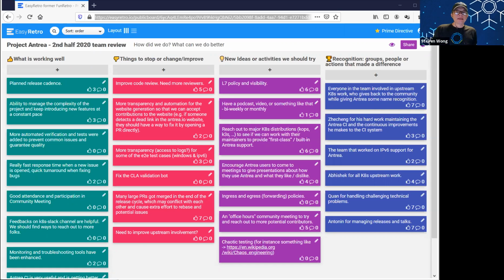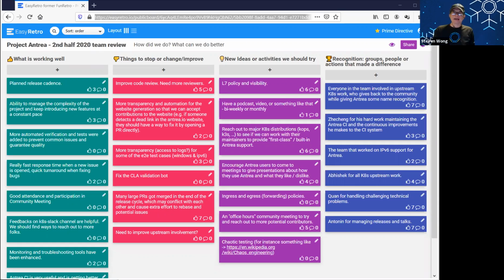Then the other thing leading with 3 votes, the planned release cadence. That's interesting because I went back and watched the video from June, and I think there were some people thinking that perhaps things were moving too fast. You know, there's always a trade-off in a software project where you can make it schedule-driven, feature-driven, or quality-driven, but you can't do all 3 of those at the same time.